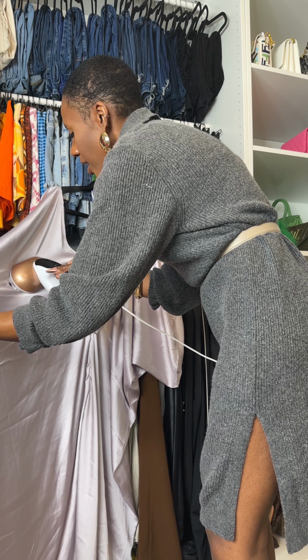Do not, I repeat, do not steam your clothes while you are wearing them. Thank you. I did have to say that because I've seen some people on this app steam their clothes while they're on. The steam is extremely hot and you will burn yourself.